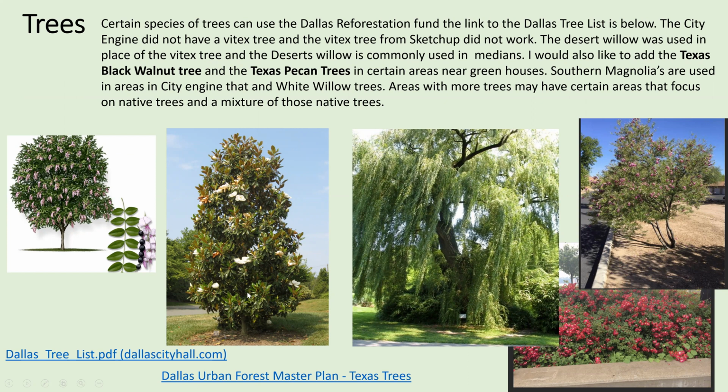Certain buildings will be torn down, redevelopment of tree areas and green infrastructure will be installed. This is an example of roses that will be installed in the median and sidewalk areas. This is a desert willow. This is a willow tree for the green infrastructure areas, a southern magnolia, and Eve's necklace.